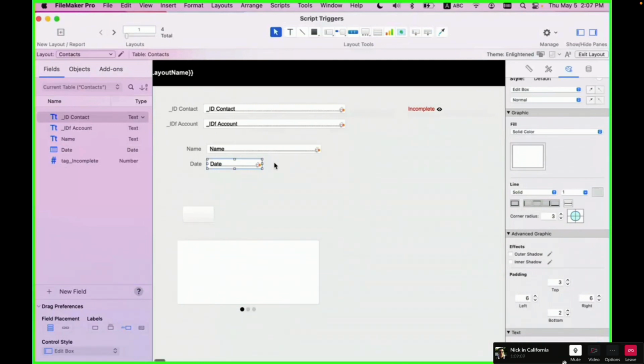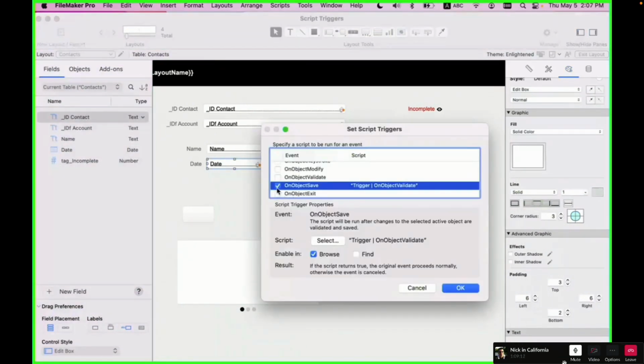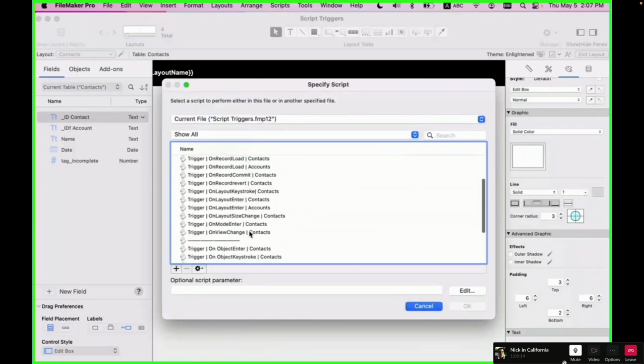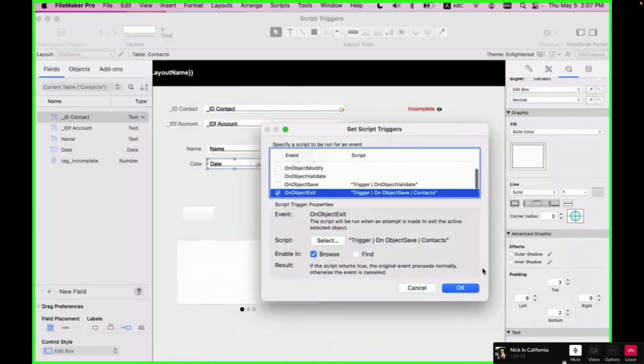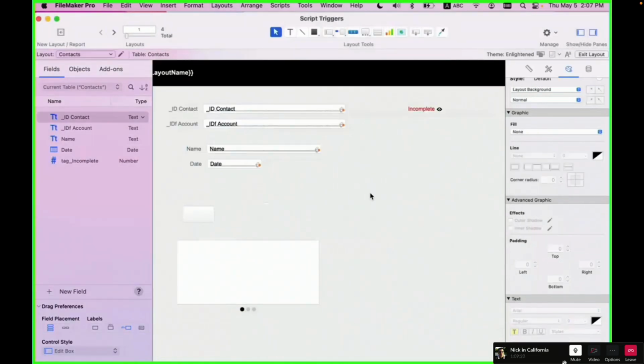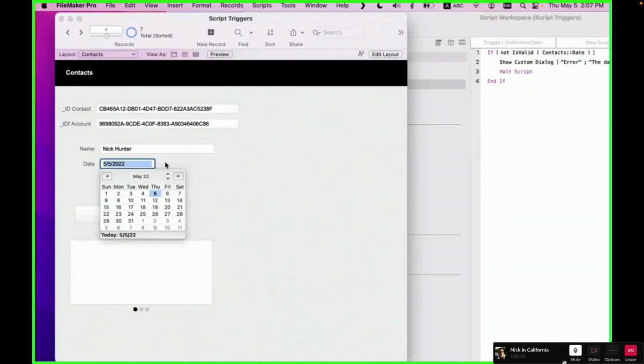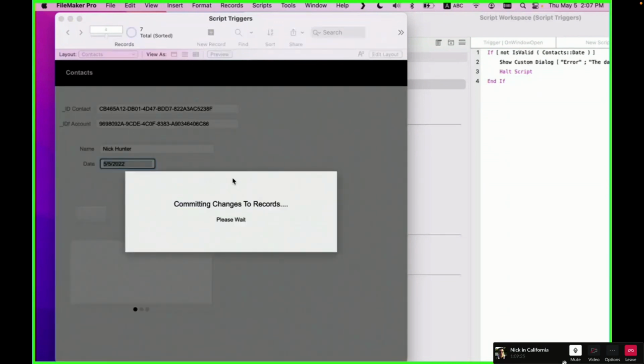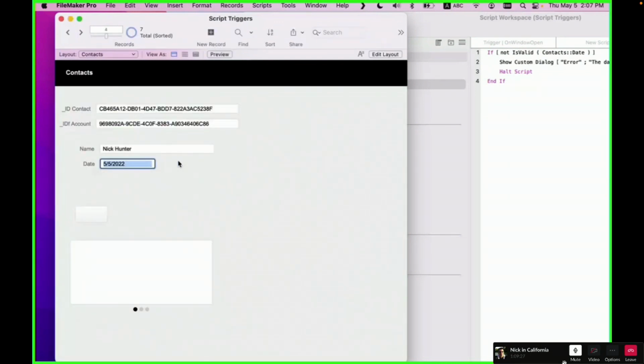So let's try it. Let's say I have an on object exit. Each time I get out, I have this, right?